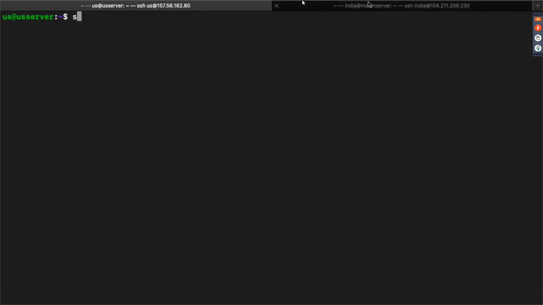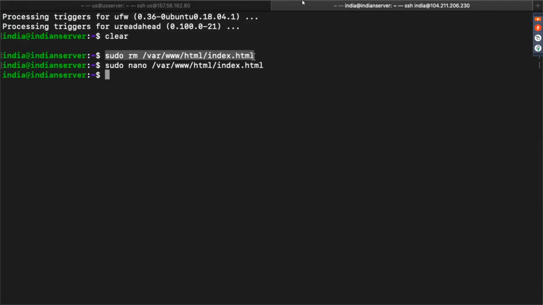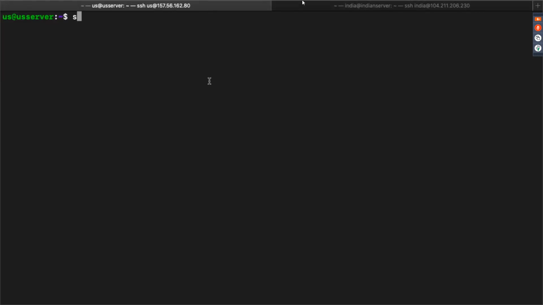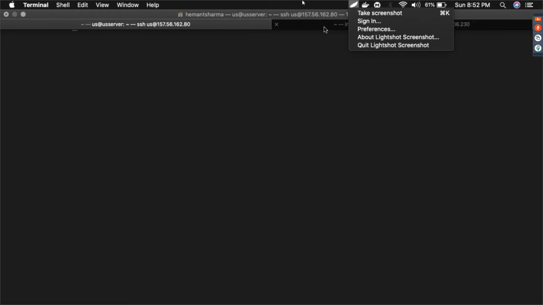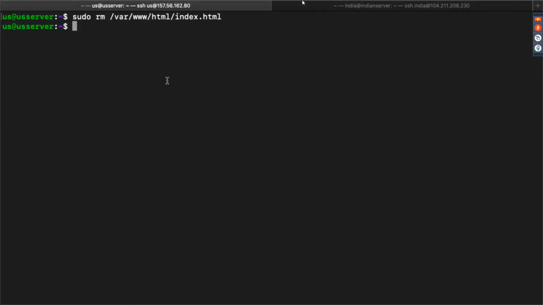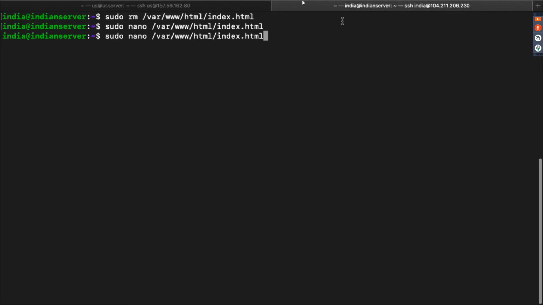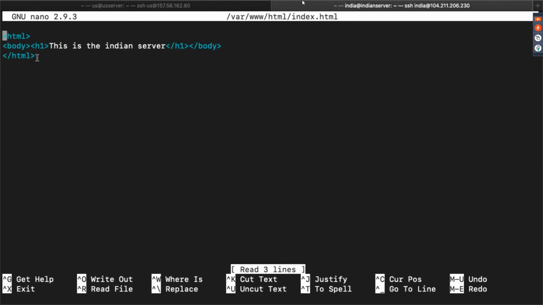Now let's do the same on my US server as well. So I'll just remove the default index.html file first. And now I'll go ahead and edit this index.html file. And this will also have the same code, which is this.